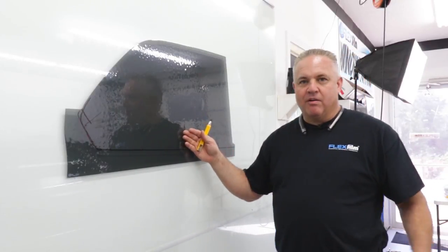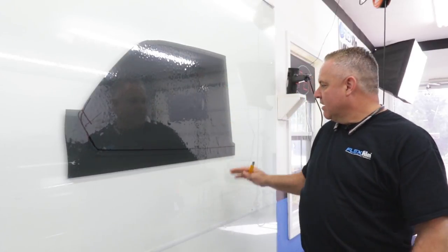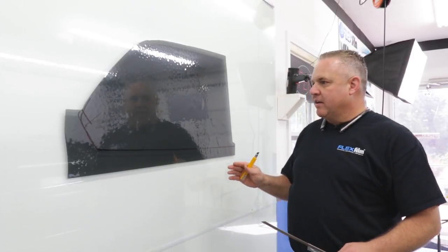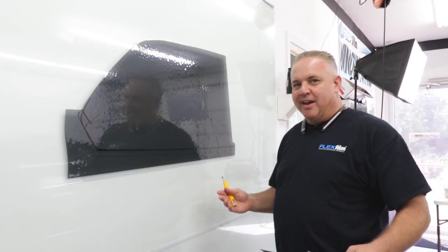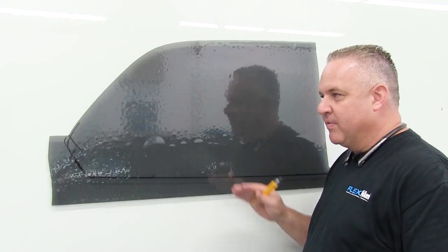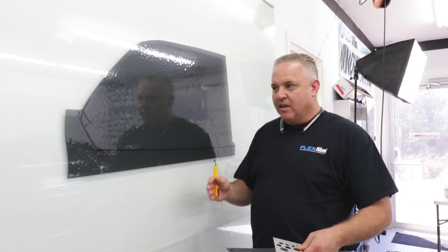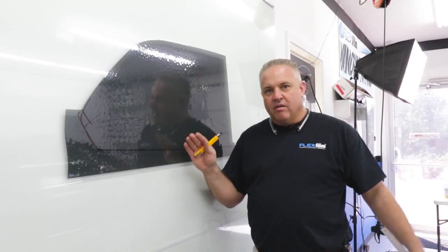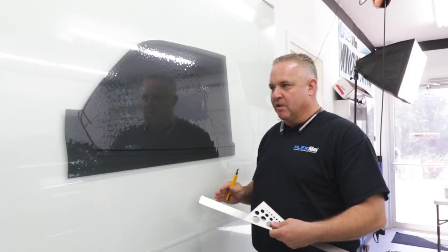I've removed my pattern from the car and placed it on my shop glass with a little water behind it so it'll stick. This is my favorite part — this is where I can prevent any possibility of an error by the way I craft this pattern. If this is done right, this is going to be better than a computer cut program. This is my car, my pattern, my confidence — if I do it the way I know to do it, I know the outcome is going to be awesome.